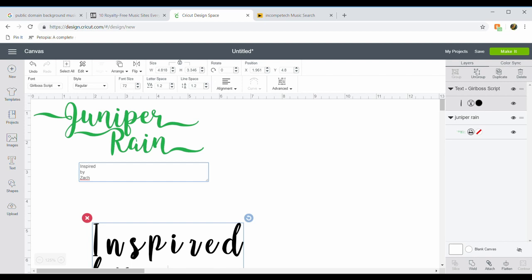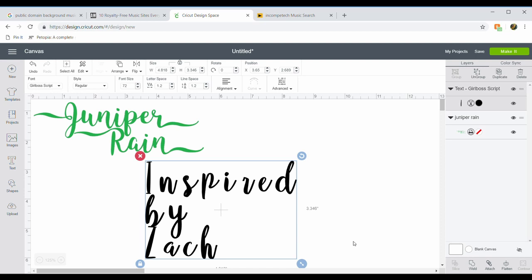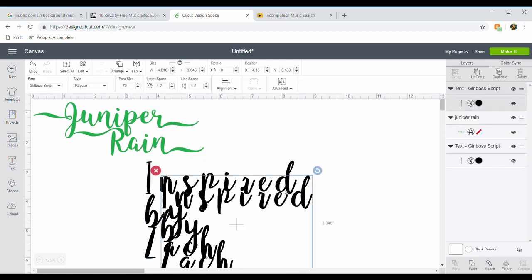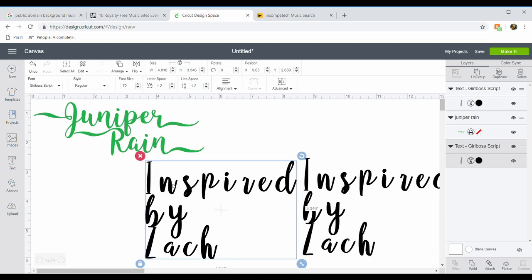I have a 3-line project here. You don't need to worry about adjusting your line spacing because we're going to be separating this all out to lines. I'm going to arrange this, send it to the back. I'm going to duplicate it, move the duplicate off to the side. We're going to go back to our original.